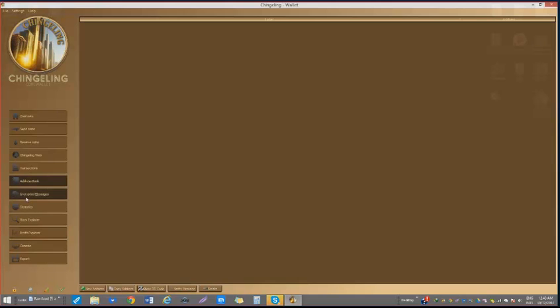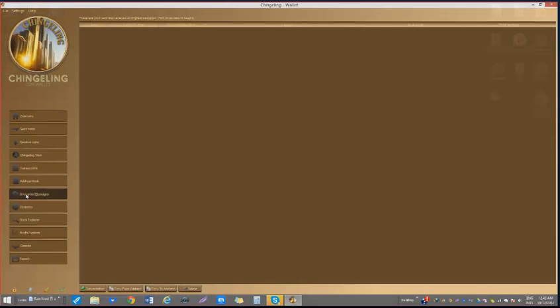If you go to encrypted messages, which is the one underneath address book, encrypted messages is where we can send messages to each other that is encrypted. In other words, nobody can read it or hack it. It will be only me and you if we are connected with each other and we've encrypted it with each other, then that message will stay between us.